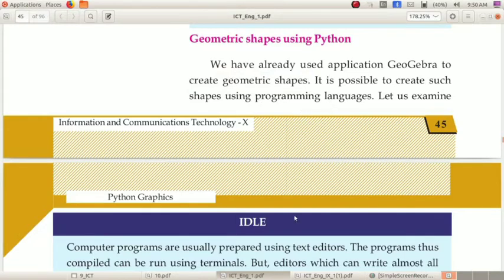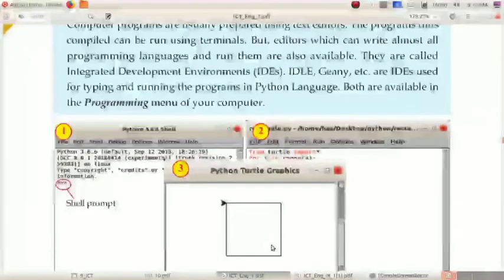See, dear children, in this chapter we are going to create geometrical shapes and patterns, but not using the GeoGebra software. Instead, we are using Python. Okay, so let us check how we can do it.